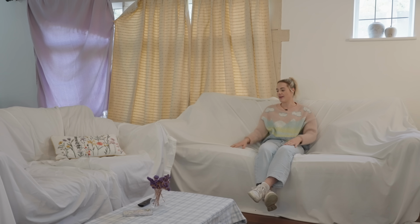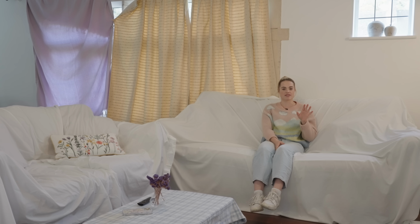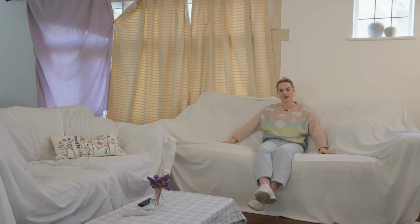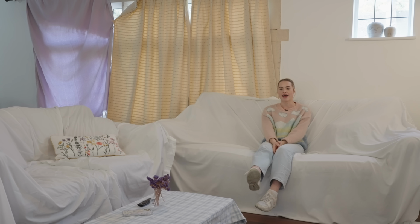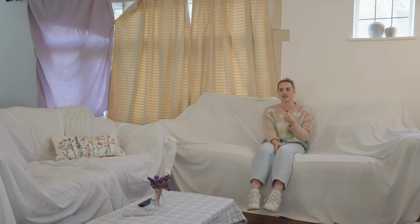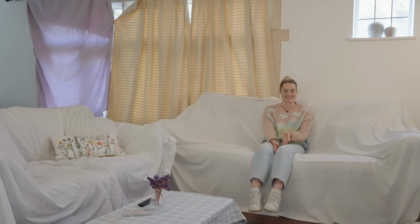The sofas are in. If not, we really thought we were going to have to take a window out to get them through. Anyway, everything is covered in dust sheets because we have had an absolute disaster upstairs. Actually, not even just one disaster, there have been multiple disasters. To stop all the brick dust and things coming down, I've got some dust sheets down. However, I've been living here for 2 weeks now, I think, and everything's starting to feel a little bit more real.